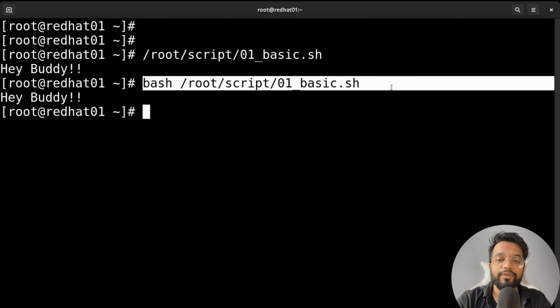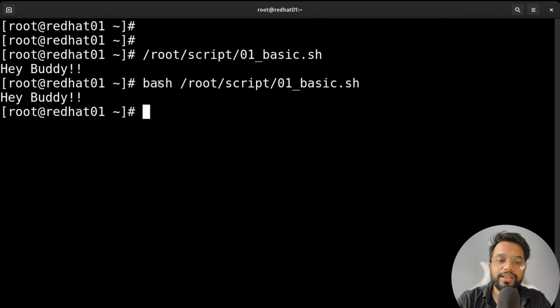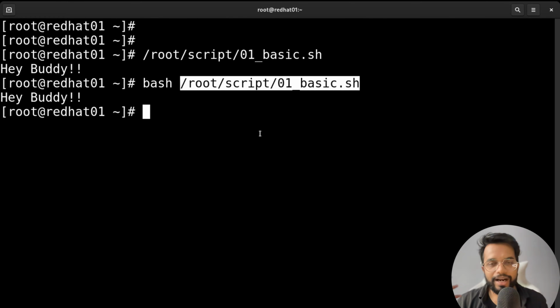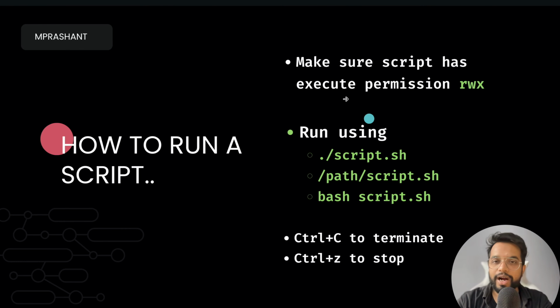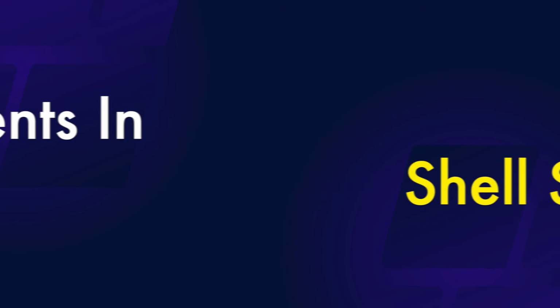But in the second way, we are using the bash shell already to run this script. So these are two different ways to execute our script. I have mentioned all the other ways as well: run using ./script.sh or this path, or using bash script.sh.